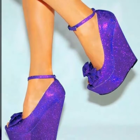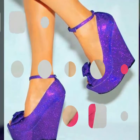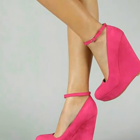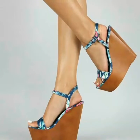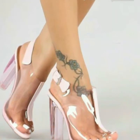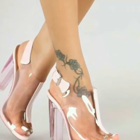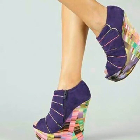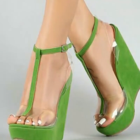So I hope you love all the designs because these are so stylish, so beautiful. And guys, if you are going to a university, then you can also wear these types of sandals, and you can also find these sandals designs in different colors, and also with color contrast. So I hope you love all the designs and like this collection. I also hope that this video and this collection of summer season sandals is very helpful and very useful for you.